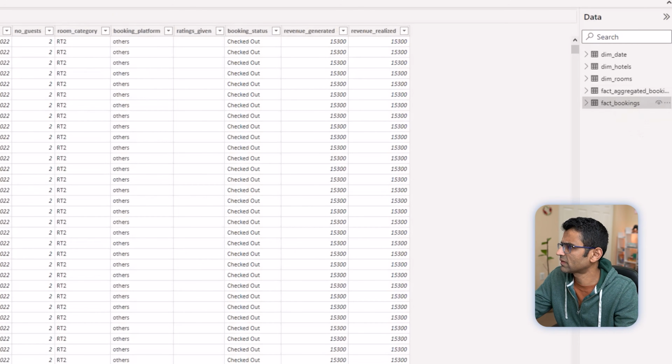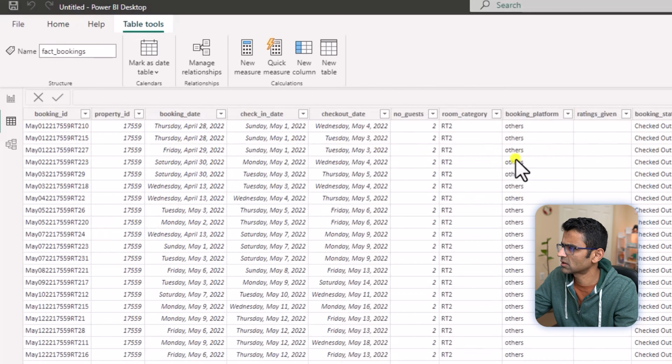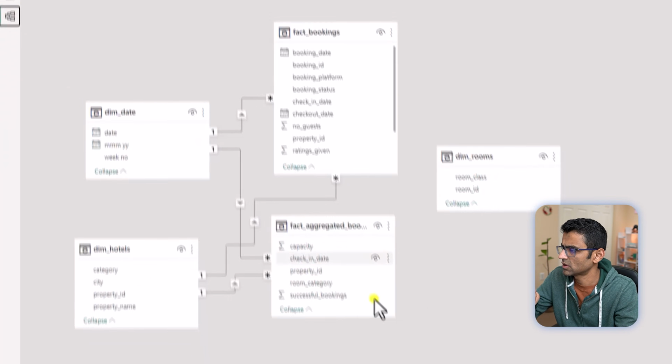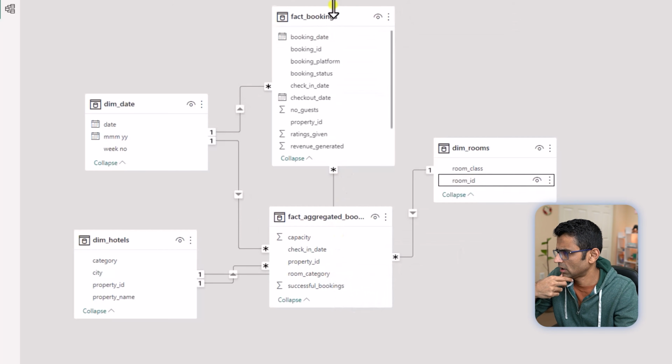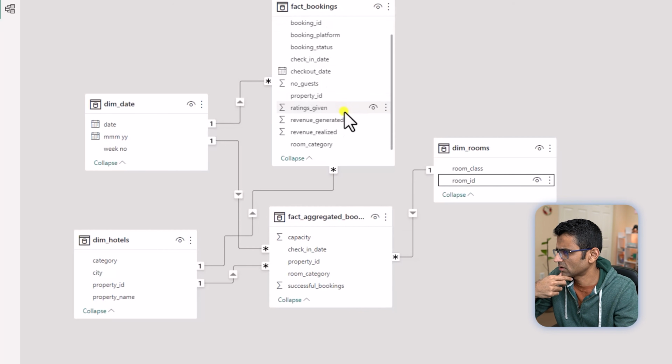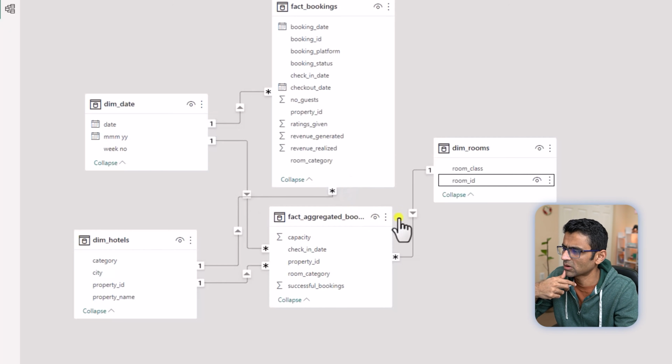Even in fact_bookings also, I think you have room category. So room ID and room category are kind of the same. You can establish that relationship by saying room category here, and just make this a little bigger so that you can see all the columns. Sometimes it's small and the columns are not visible. So drag and drop to room category.